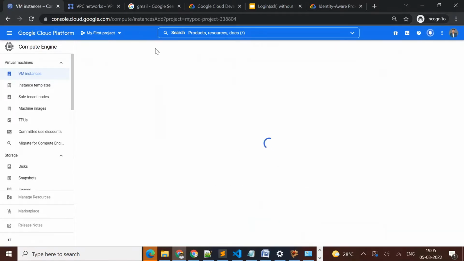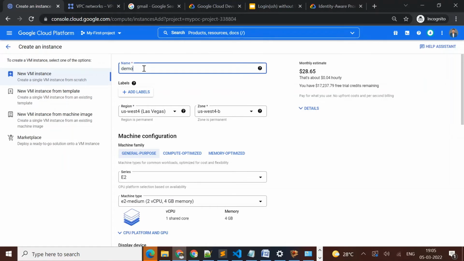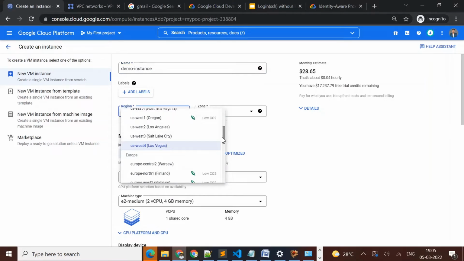I'm not going to customize my VM for this demo. I'll use the default configuration, just customize my network, which I already created, and I'll give the name as demo instance. I'll choose the region Asia South 1, which is Mumbai.